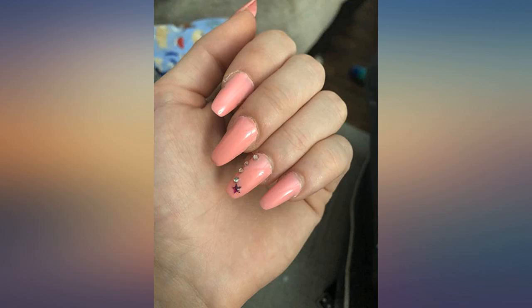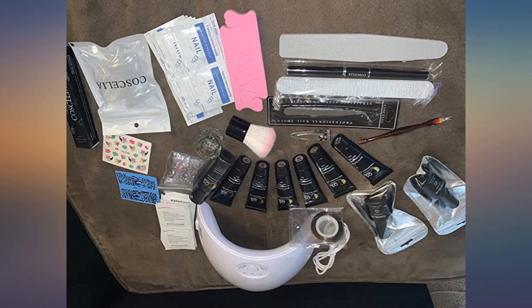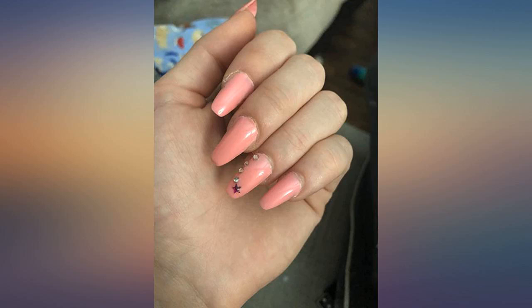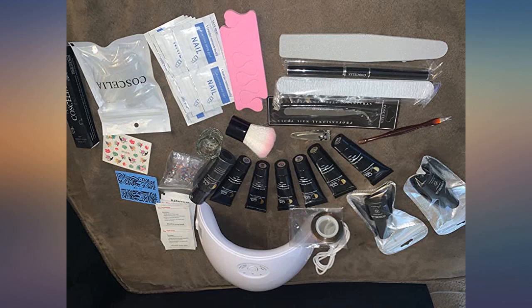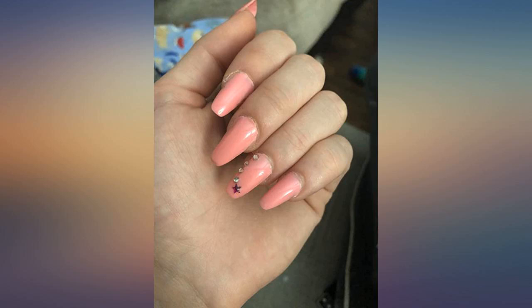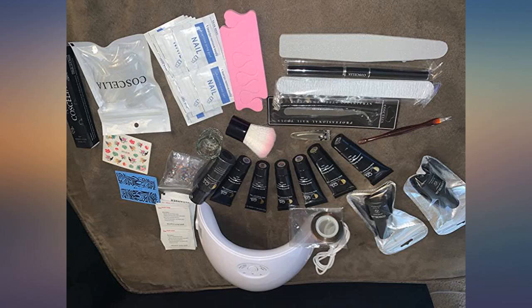I ordered this for my now 13-year-old and she has no complaints. I did have to return the product, probably due to me not doing my homework. The initial application wasn't too bad, and after the second try it went a lot better. The extension was what I really wanted to help with my thin and split nails, and they really looked great. But to take them off was very hard and painful for my type of nails.